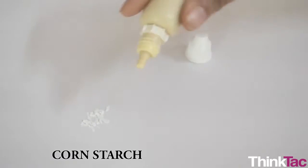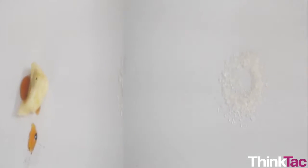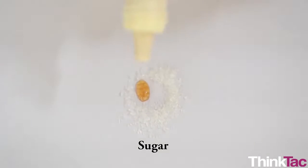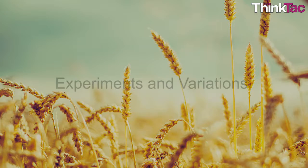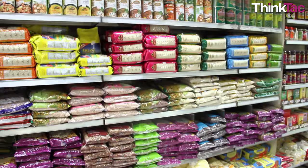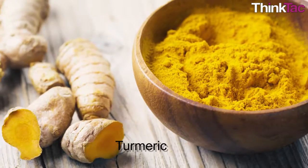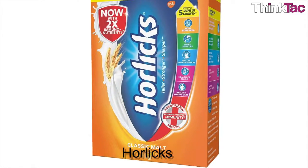Isn't this one of the easiest fun activities you have done? Just add an iodine solution to the food item where the starch is hiding and the culprit is caught. You can try various experiments and variations with this. Why don't you try it on a few more items in the kitchen? For example, turmeric, or a health drink powder like Horlicks, or even garam masala.